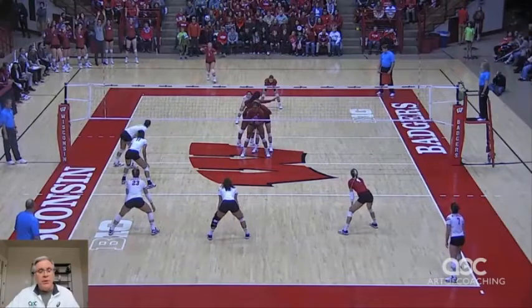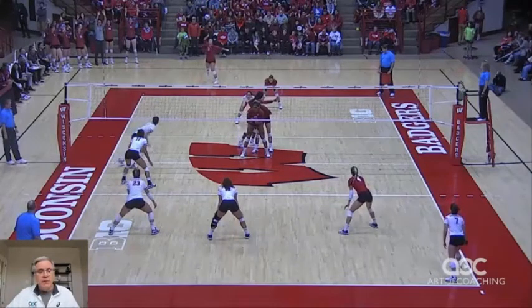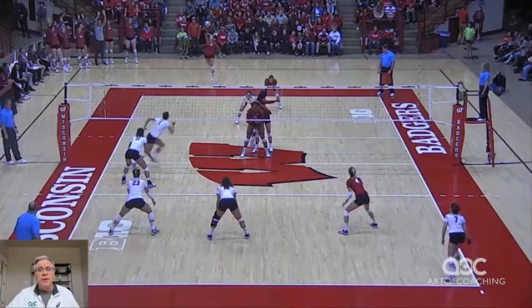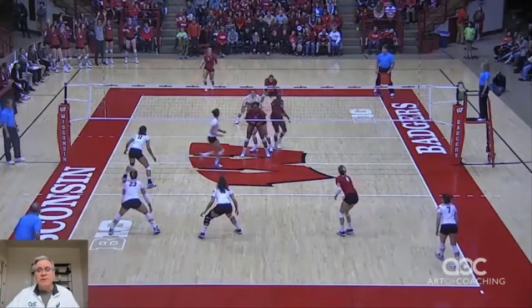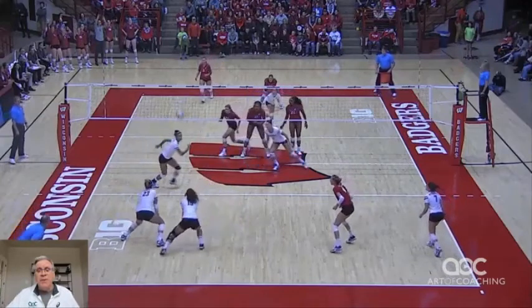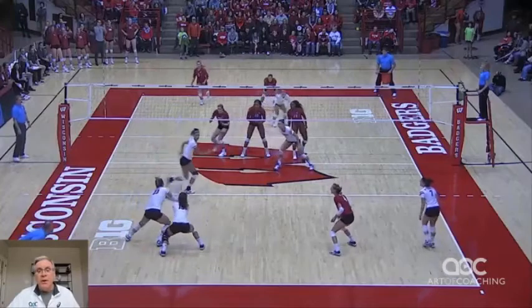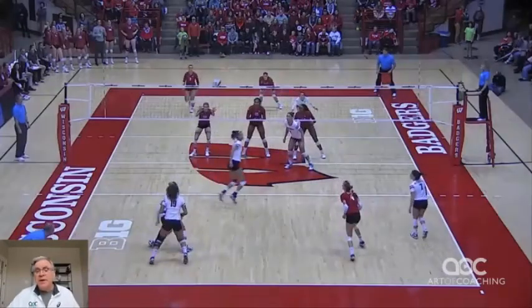So when you work with your setters, try to avoid just having them stand at the net all the time when you're doing your setting reps. Have them come out of serve receive, and this is what you want. You want this posture and this timing. You want to be at the net, squared up, facing where the ball is coming from, in a loaded posture, before the ball is being passed. So that's going to enable you to track down the balls that don't come to you every time.